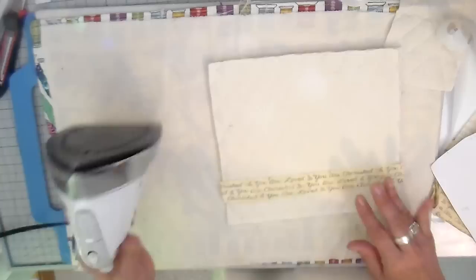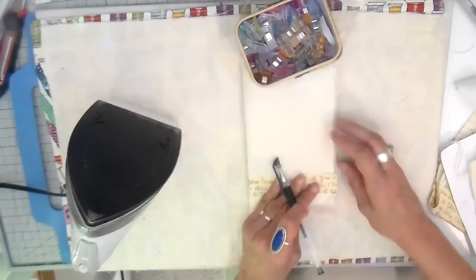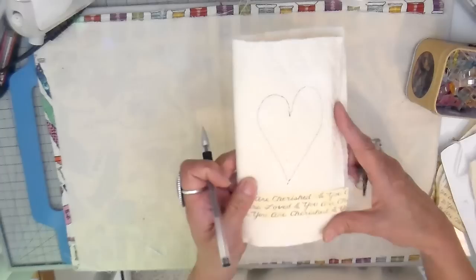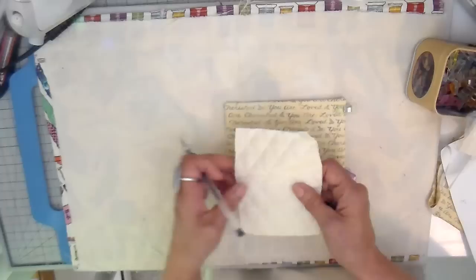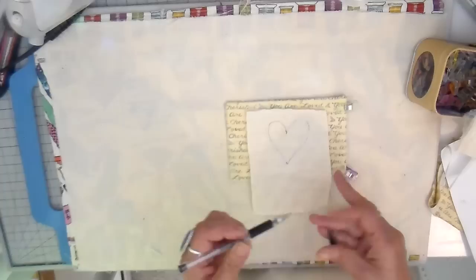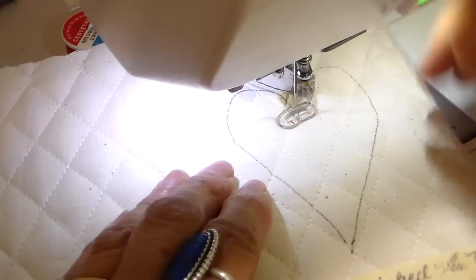Just going to attach that, take that paper backing off and add that to the bottom. Folding this so I can kind of see where the center front is going to be. Then using my heat erase pens, I'm going to be drawing a heart — kind of a wonky heart, which is what I want. I wanted it to look like a primitive heart. Doing the same for the other piece using that same quilted muslin, drawing a little heart. Now it's back to my sewing machine with free motion stitching. I'm going to go around and around on that heart so it has a stitched-on look.